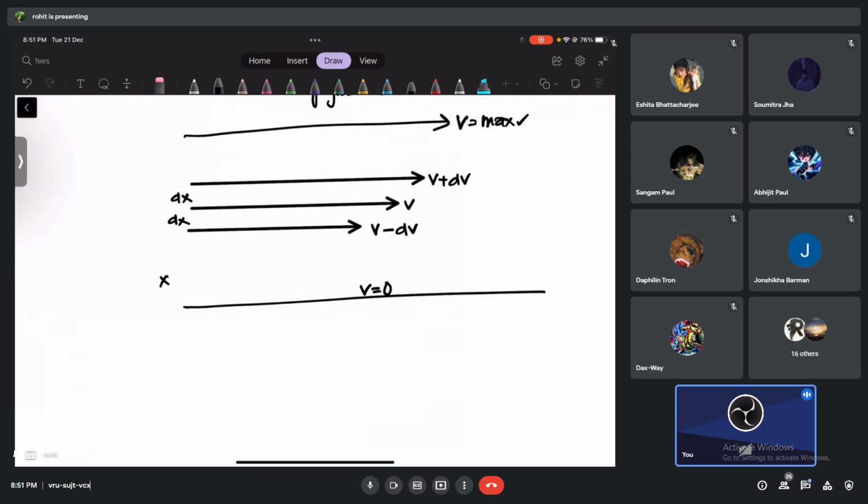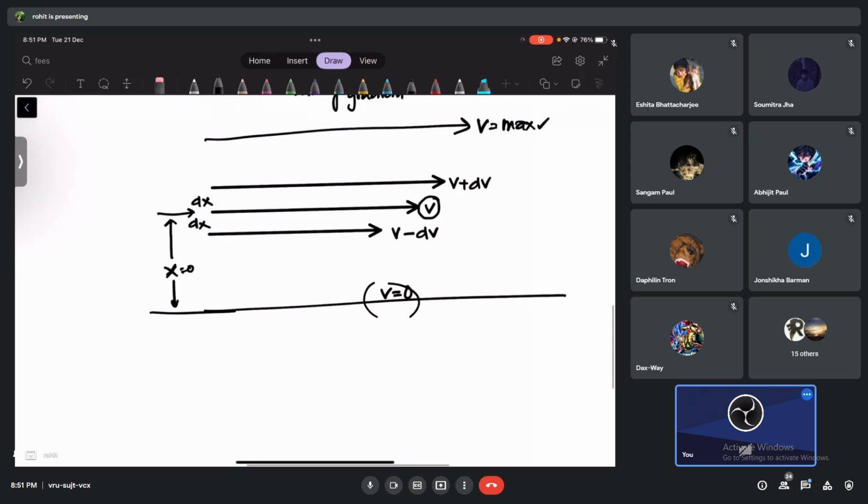I told you that as I go up and up, at a particular layer where the position is x, it has a velocity of how much, guys? I'm repeating again. At any layer, the velocity of that layer is v, and the position of that layer we are calling x. It can be any layer, you decide. If x equals 0, I'm talking about the bottommost layer. If x is maximum, I'm talking about the topmost layer. So x decides which layer's velocity I'm talking about.